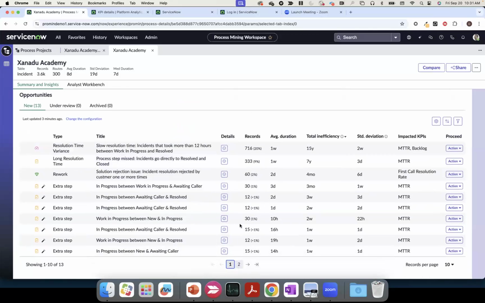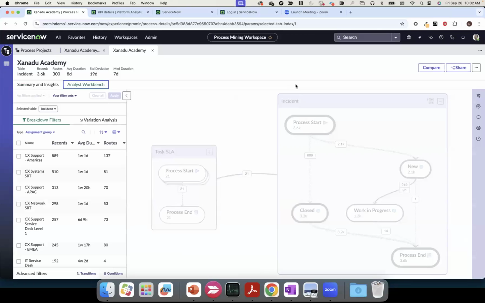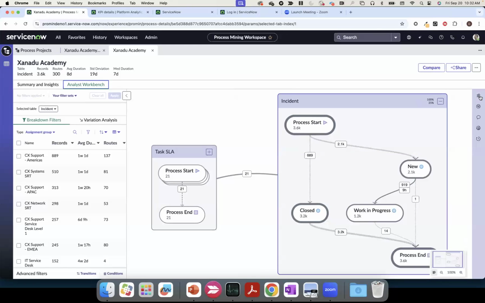If you've not seen these before, on any one of these I have the ability to drill into the visualized process map, generate records, run root cause analysis, run cluster analysis on any one of these scenarios. I'm just going to come over to the map here. Remember, we toggled on that SLA breach additional table, so you can see that here has been added to the project.